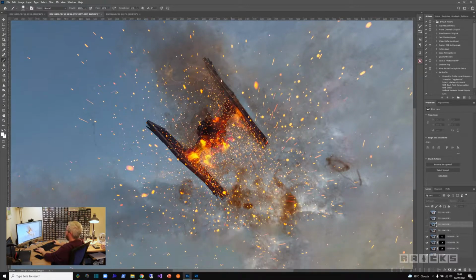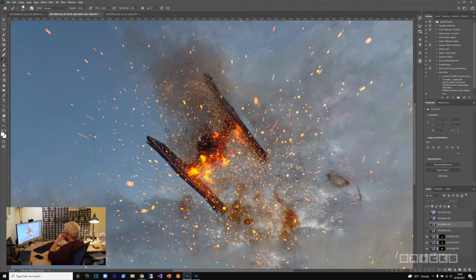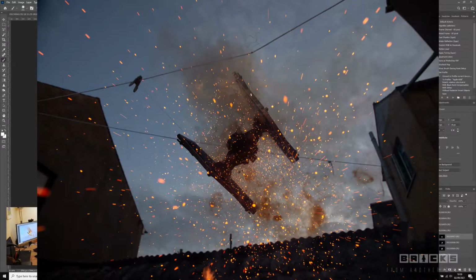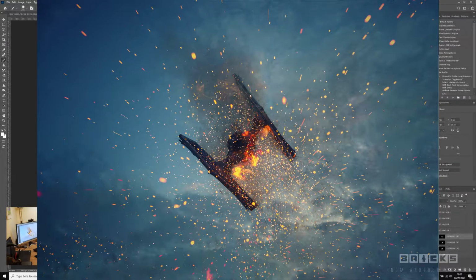I'm quite happy with that now, and I think this is pretty close to where I got to with the final image. So just to show them layers building up again, so that's our base layer. We had a bit of flame, another bit of flame, and another bit of flame. So we've got 3 explosions layered into one image with the masks. So there we go. So on the screen now, I'm going to show you a before processing image and an after processing image so you can get the full picture.